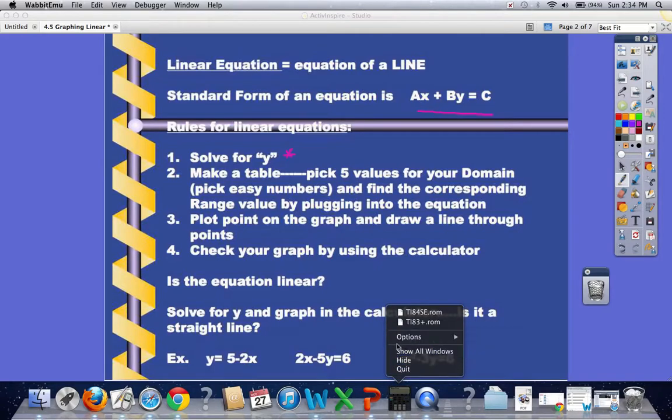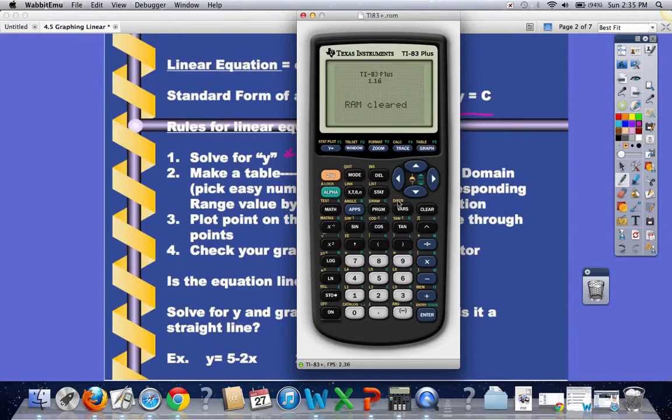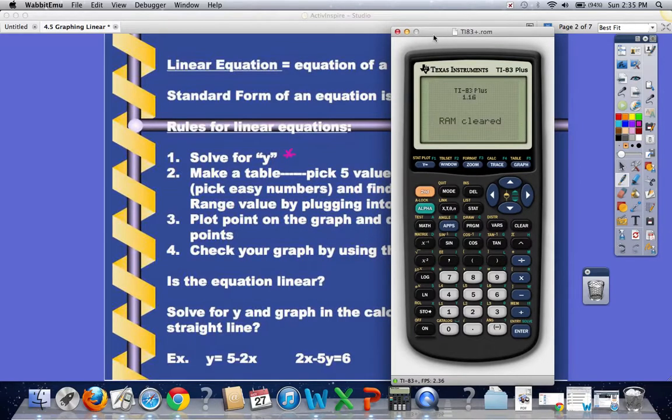Now my calculator on my computer doesn't do every single thing that the actual ones do, but it works pretty good. All right, let me move this out of the way. All right, so this is going to be y equals 5 minus 2x. Now notice we have a y equals button on our calculator. And many of you have pushed that button by accident in class. And now you're going to use it. So you're going to push y equals, and you'll see that it comes up with y equals. So you don't have to type y equals in your calculator. You just have to type in the rest of it.